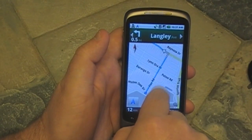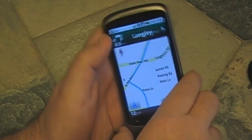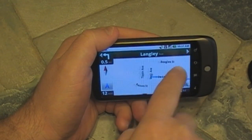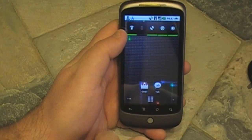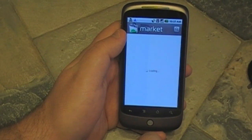I'm recording this audio afterwards, so you're not going to hear the turn-by-turn instructions, but those are absolutely included, and it works horizontally as well. And this is how it'll look in the car dock. Very good. All right, let's go back, and now we will check out, how about the market?